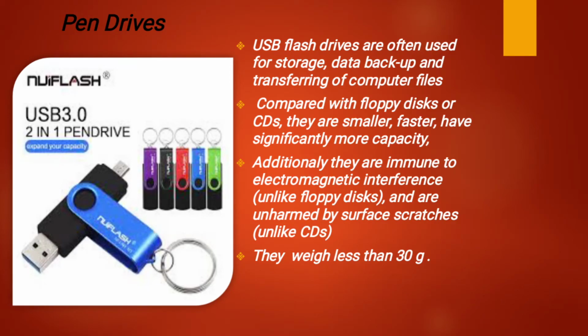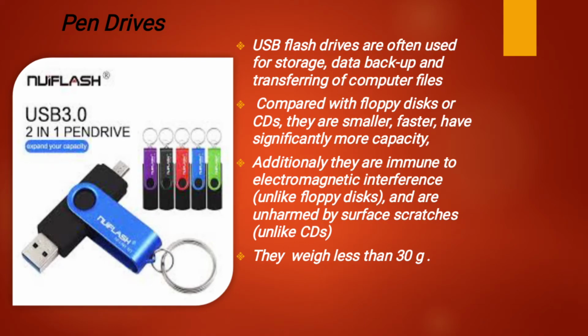USB flash drives are often used for storage, data backup, and transferring of computer files. USBs, also called USB drives, are easily removable and can store data for a long time, and you can keep one in your pocket and place it anywhere. Compared with floppy disks or SDs, which are much larger in size, USBs are much smaller and have significantly more capacity.